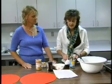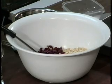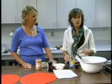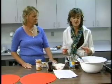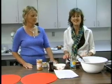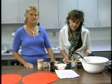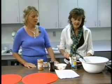I'm now going to add in the dried fruit, and again, this could be done with any dried fruit. I've used apricots, I've used raisins. My kids tend to like the mixed bits as opposed to the bigger pieces. And I find that when I use the smaller pieces of nuts or the mixed dried fruits, it stays together a little bit better. Okay. And that is a concern on this one. So with this basic recipe, you might need to change a couple of things to make it stick. Is that about right, Kate? That's exactly right.